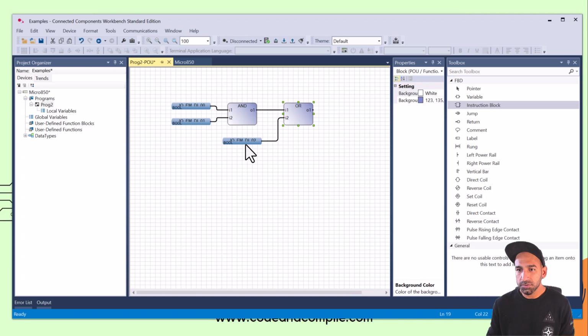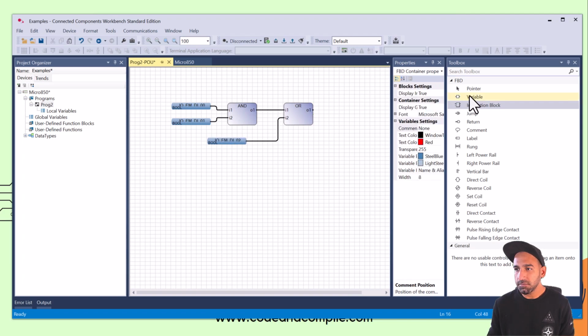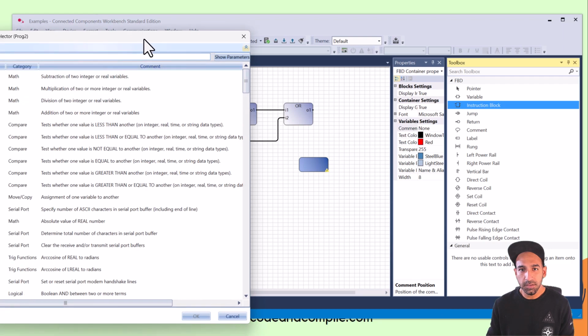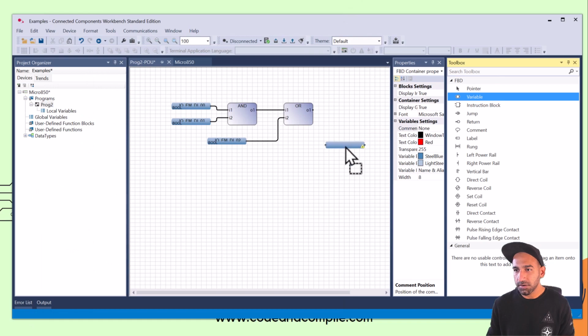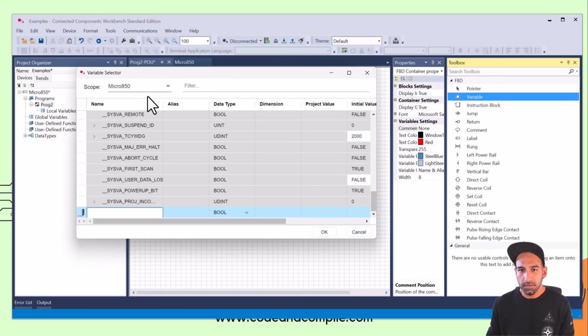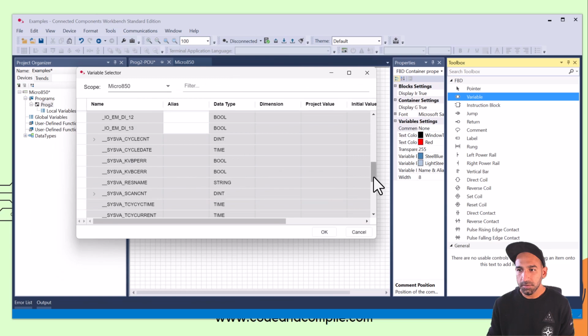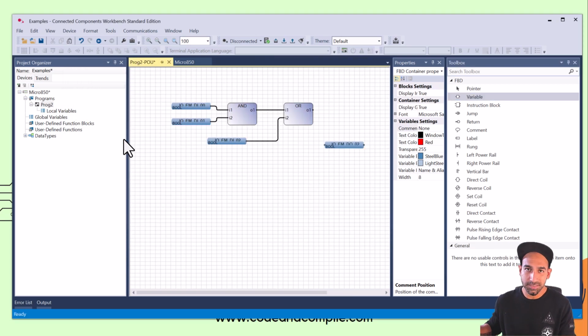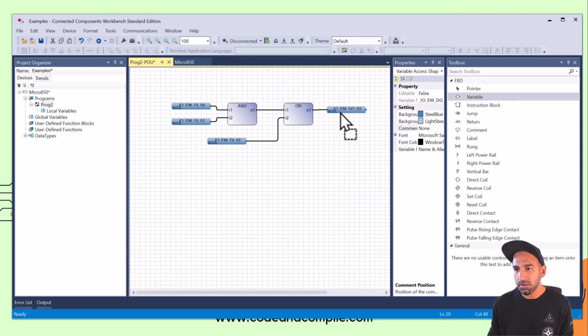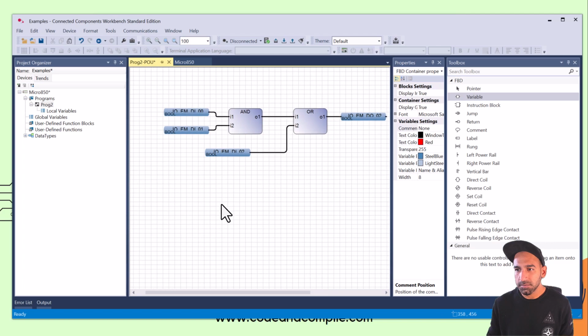The output should go to X. So here I can take another variable, this is my output variable. Oh, did I do instruction block? Sorry. You have to take variable. And here I can see my output variable. I will take output 2 because this is connected to my PLC. Basically, my real PLC is on my table where I have connected a couple of inputs and some indicator as an output. So that's our logic and it should be working. Let's give it a shot. I can maybe zoom in a little bit for you to see.